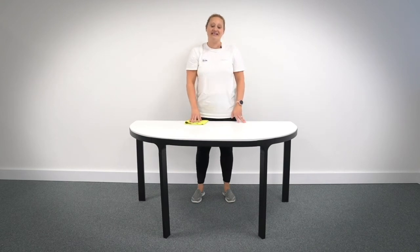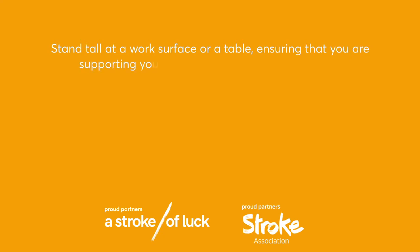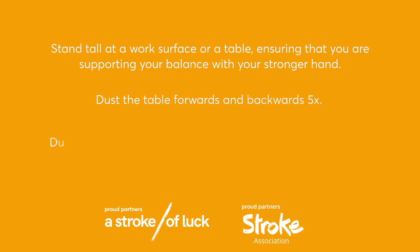Really well done, fantastic. So we're going to take a short pause there to go over the coaching points for this activity. Amber Group exercise 1 coaching points. Stand tall at a work surface or a table, ensuring that you are supporting your balance with your stronger hand. Dust the table forwards and backwards 5 times. Dust in a diagonal direction 5 times towards the left and then the right.